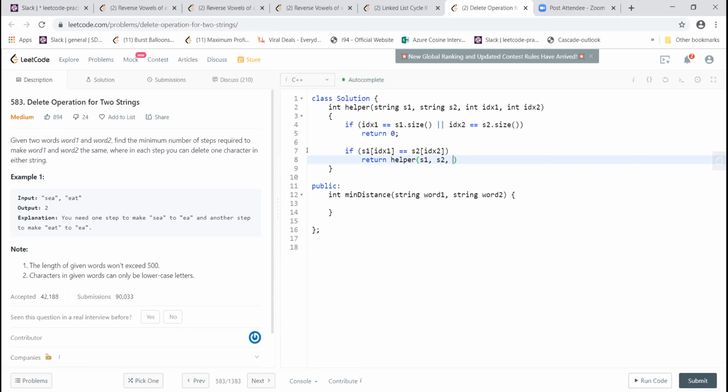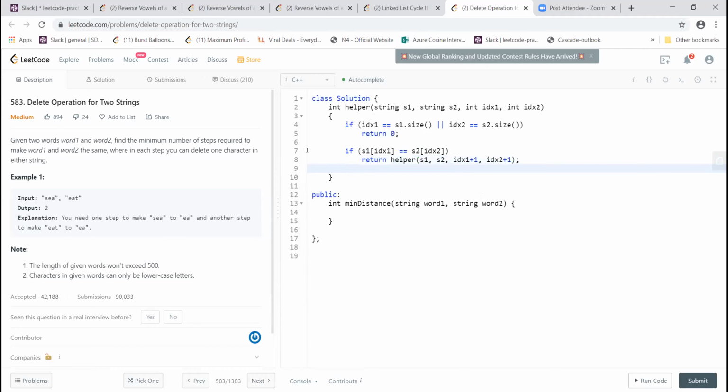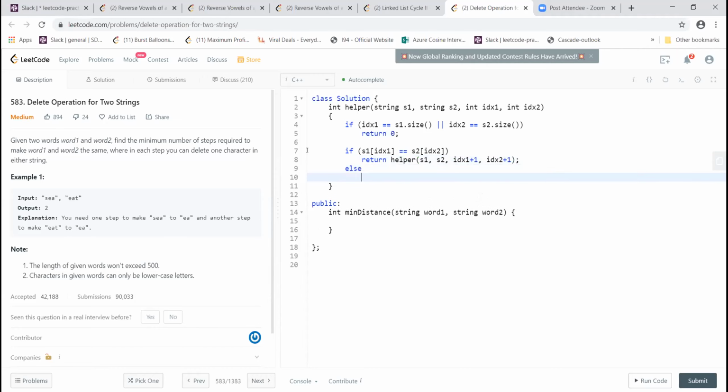You have to write it using indices, that's fine. Otherwise, return min.